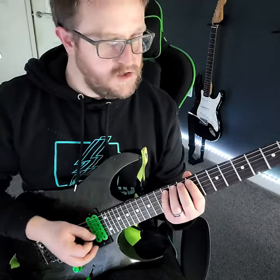Here's a little idea to help you work on your alternate picking and pull-off technique. You're going to start by playing frets 7, 8 and 10 on the low E string and palm mute and do alternate picking. Then you're going to do frets 9, 10 and 12 on the A.